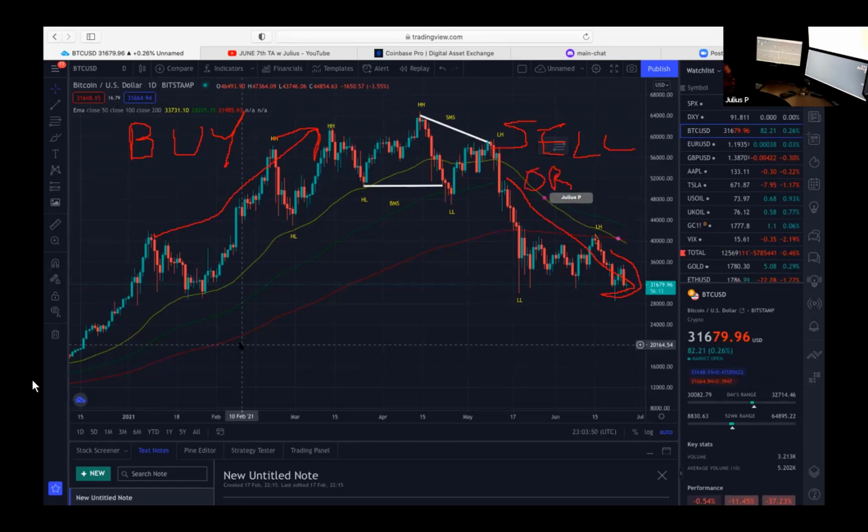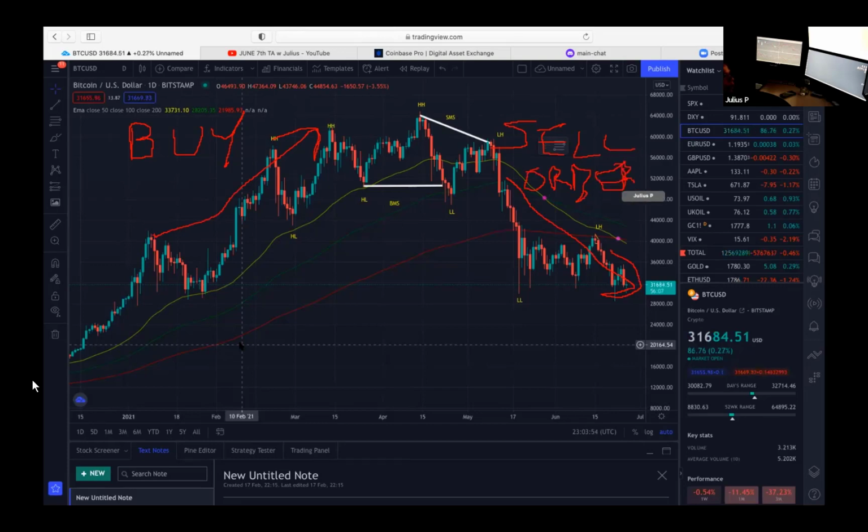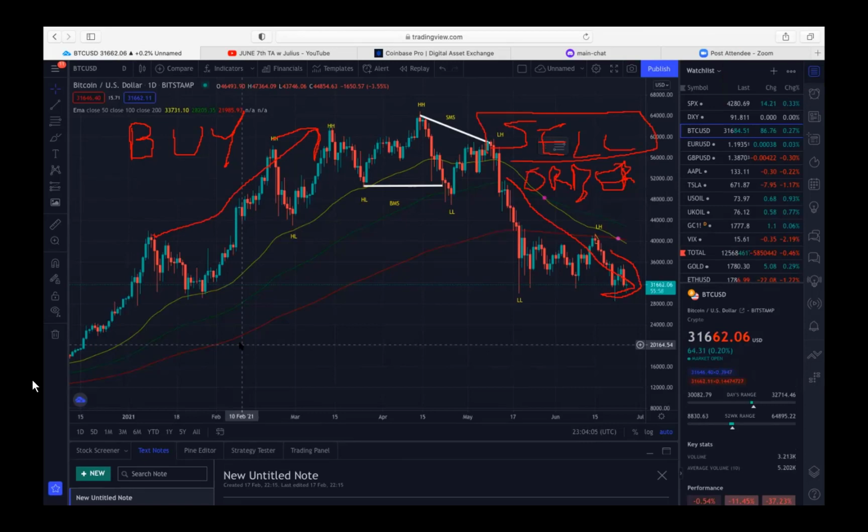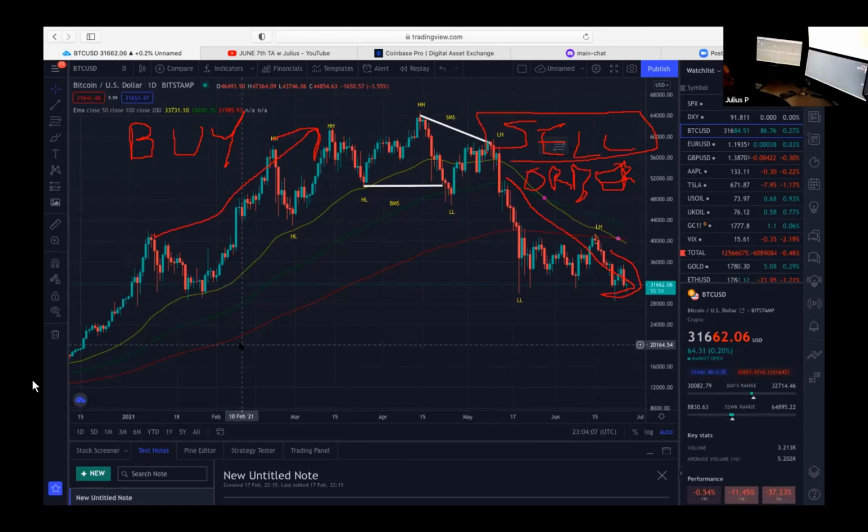Does that make sense? You got that? That's a very important distinction, because when I say the word sell, it doesn't mean you're holding on to something and you're going to turn around and sell it. It's just an order that was placed. So a sell order basically means we're shorting.